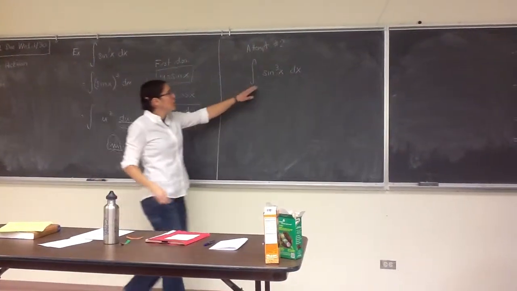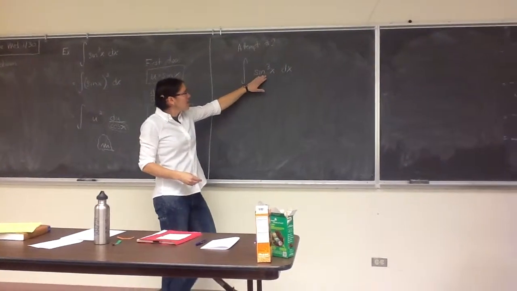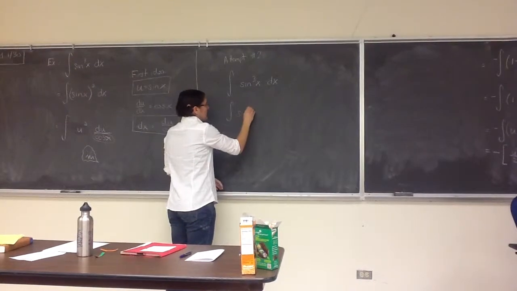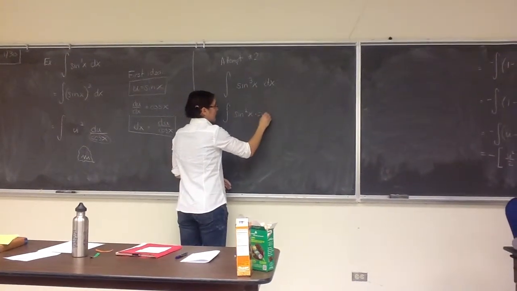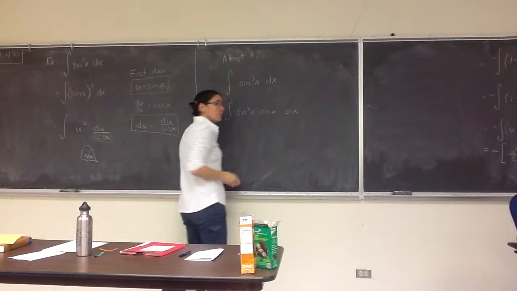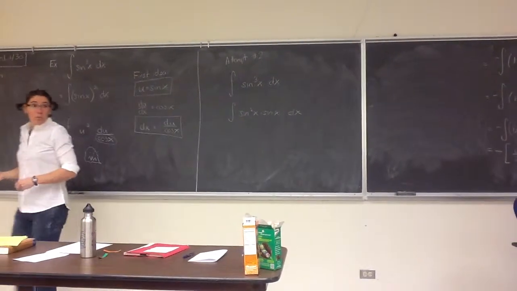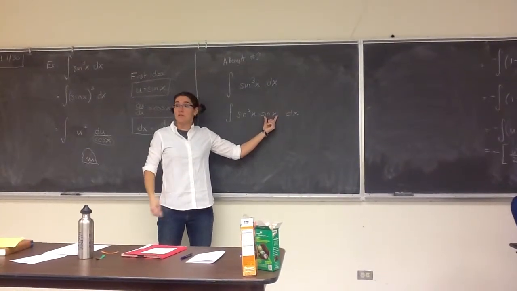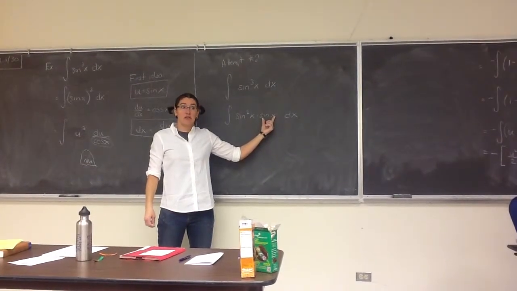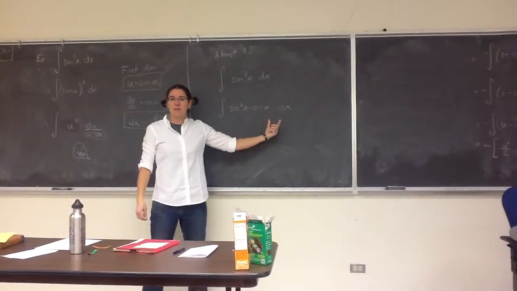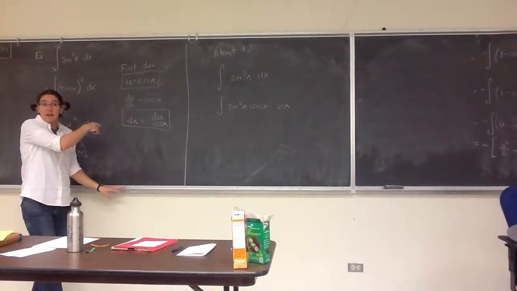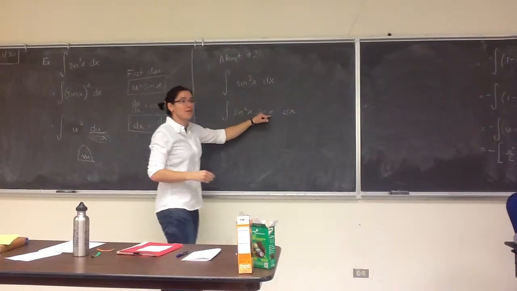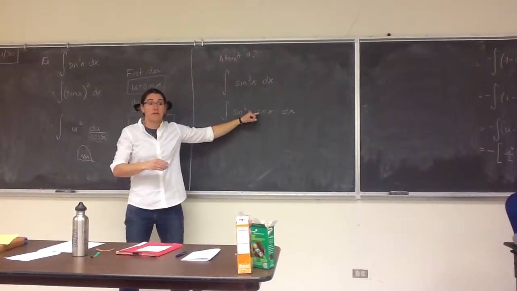Now over here, I can work with this a little bit. I can rewrite this as sine squared x times sine x dx. That's what I was thinking. And so when I do this, what I see here is a single trig function. And that single trig function is going to help me cancel whatever ends up in my denominator from my dx. And so what I want to ask myself is, is there a trig function whose derivative is sine of x?